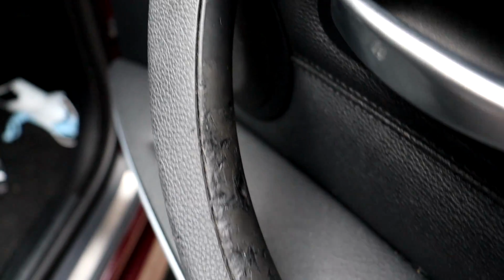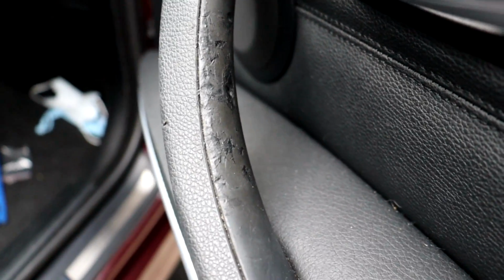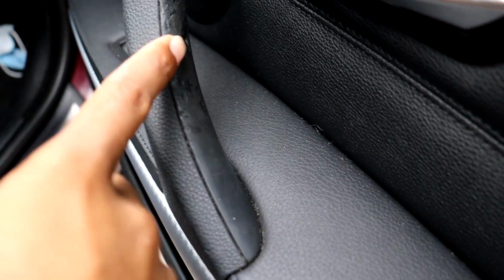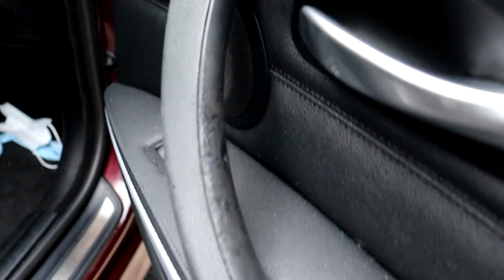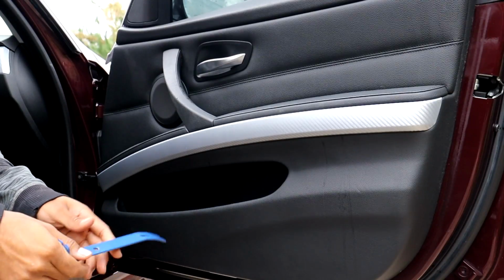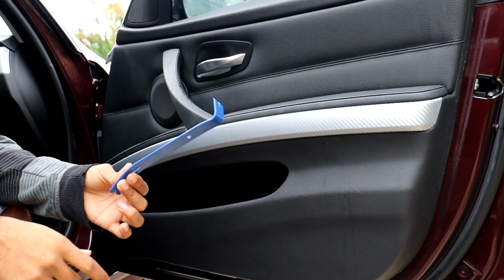So as you can see right here, it has the similar look of the F30 door handles where it has rubbed off and kind of come off when people have grabbed it, leaving behind or removing some of that rubber covering or whatever that's on the handle. So yeah, I cannot wait to replace this. So let's get started. The first thing I'm going to do here is remove this trim piece right here with a pry tool.